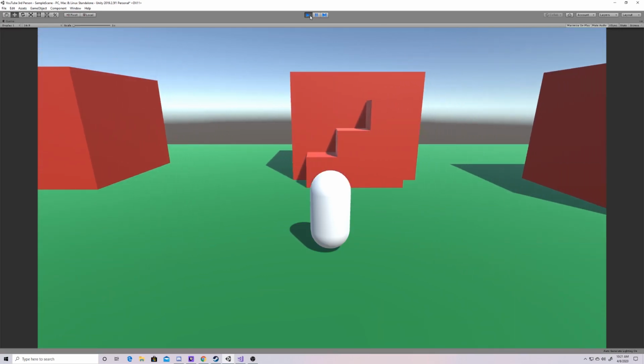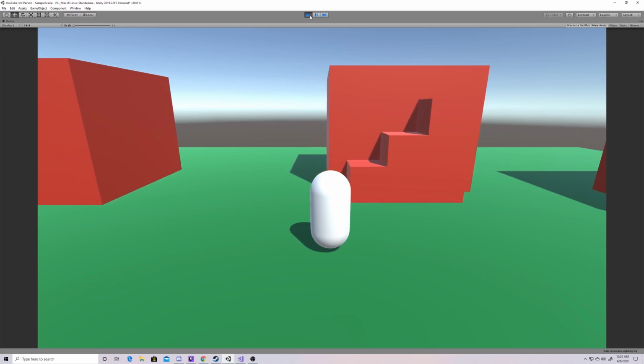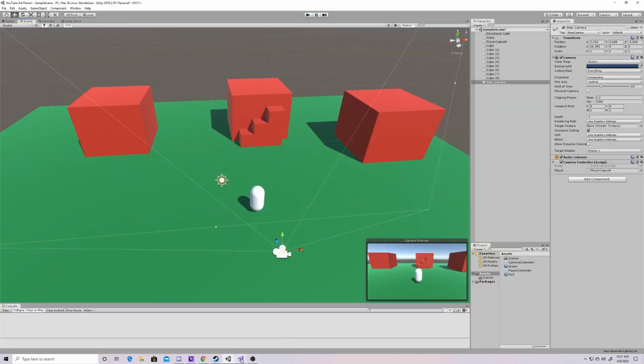So there are some things we can do to make this a little bit smoother, and we'll do that in our next episode. But I want to add a couple bits of functionality which you'll see pretty commonly in a third-person shooter that us removing the camera from the player is going to allow us to do. So we're going to edit our code just a little bit, and we're going to add some cool functions.